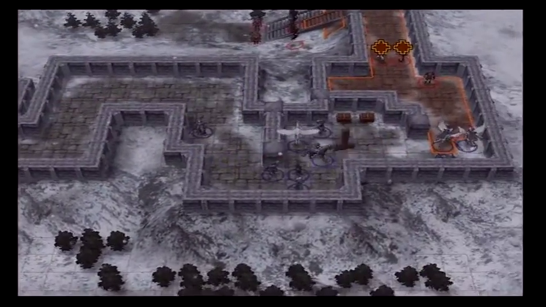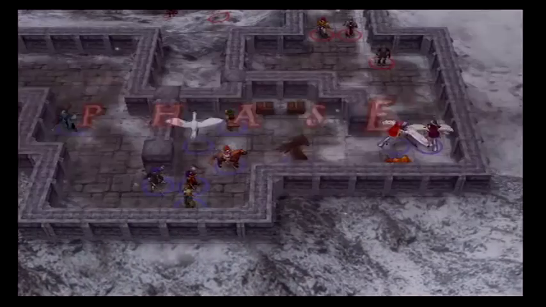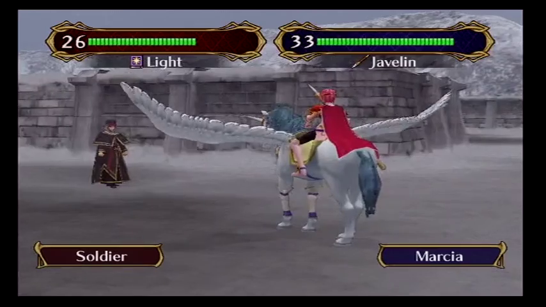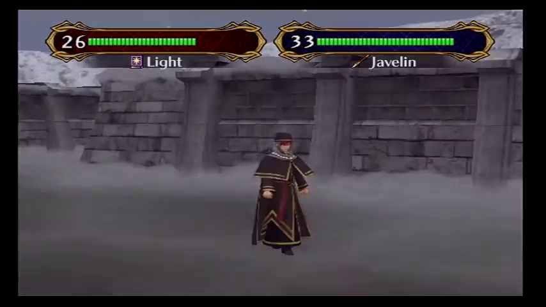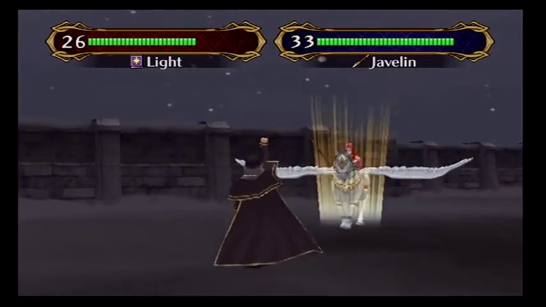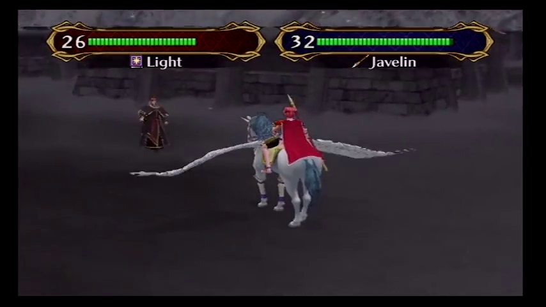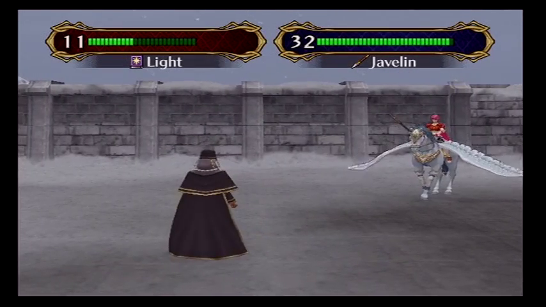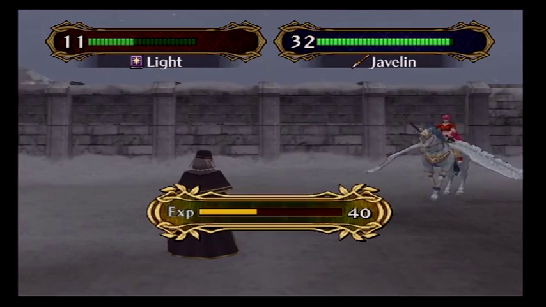Alright, I have an idea for Mia. So this light guy's gonna attack him. He's gonna try and rock Marcia's world with the way he just sticks his hook up there. Don't read too much into that. Just sidesteps it. It's like, I'm not taking your javelins.